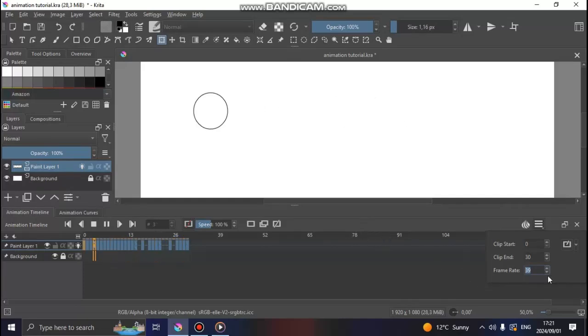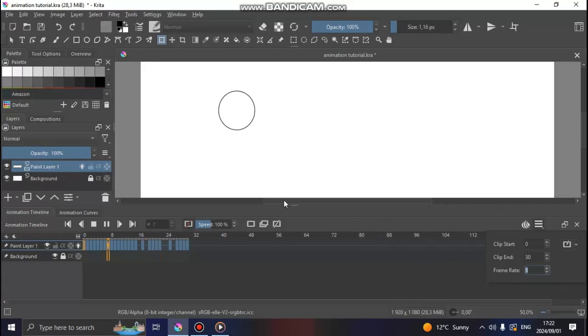Unlike if we now lower the frame rate, it becomes choppier and choppier and slower. So it means your drawings will stay on screen for a longer time.